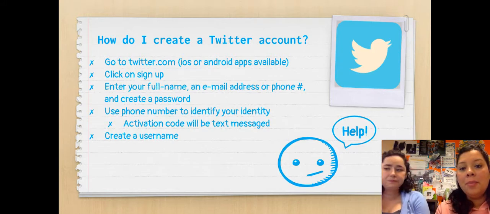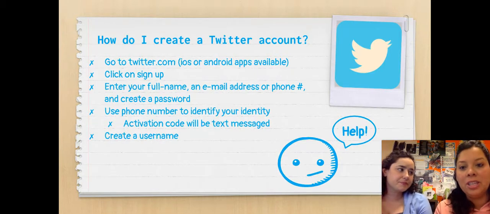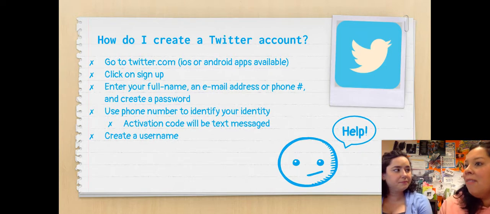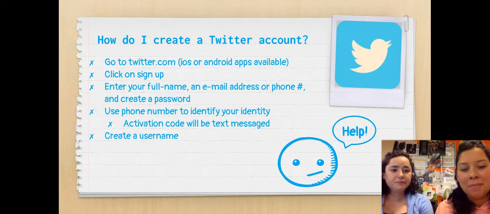Yeah. We're very tech savvy. So we used to co-teach in a one-to-one. Well, she's still in the one-to-one district, but we used to co-teach in that district. So we've already learned a lot of that. But if you're not a very tech savvy district, this may be something that you're going to need to assist them with.